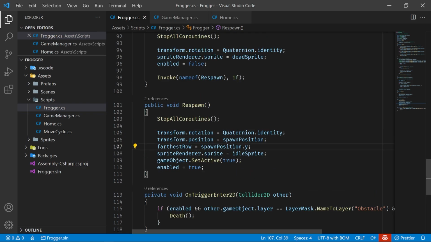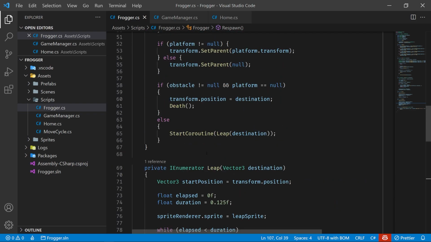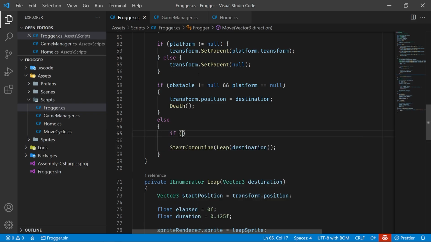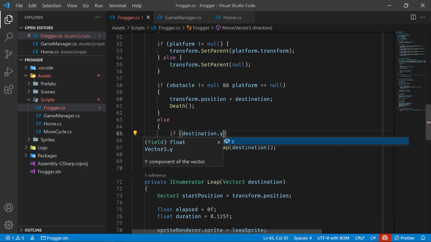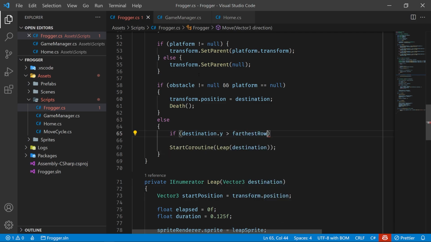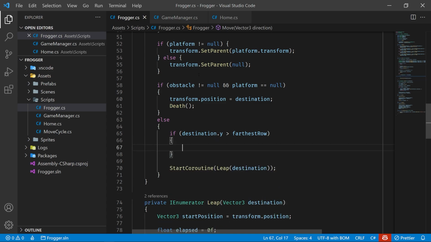That's our farthest row. And then every time you move, so every time you're about to leap to a new destination, we can say if this new destination.y, only care about the y-axis, is greater than whatever our current farthest is, well, boom, that means you've gone even further than before, and therefore you should gain more points.